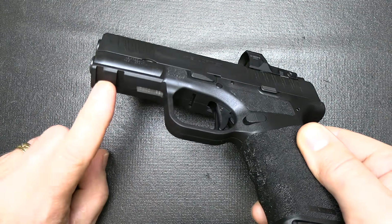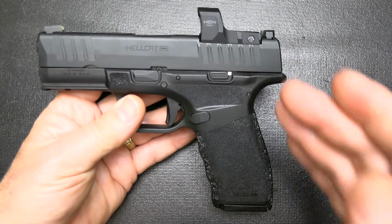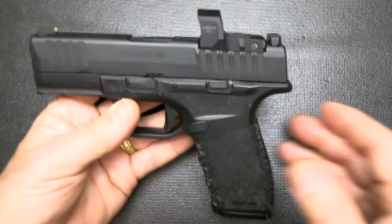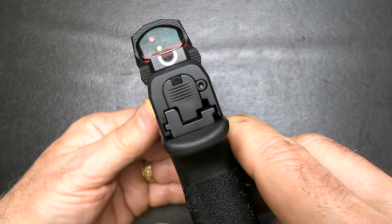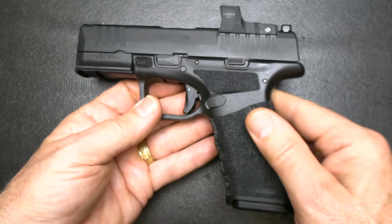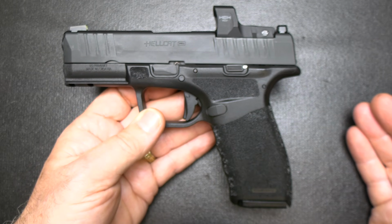The additional rail for the Hex Optic is a plus, and if you get that package, guys, I highly recommend trying out the Hex Optics red dots. They are top notch. The sights on this are excellent as well, with the U-notch in the back and that tritium bead, and then it co-witnesses with the red dot. Or again, go with a cover plate, and you can carry this like you would any other pistol.